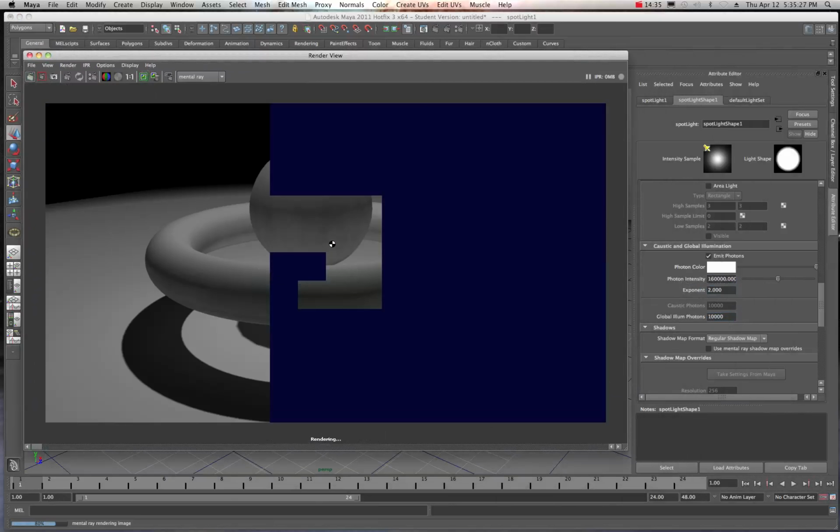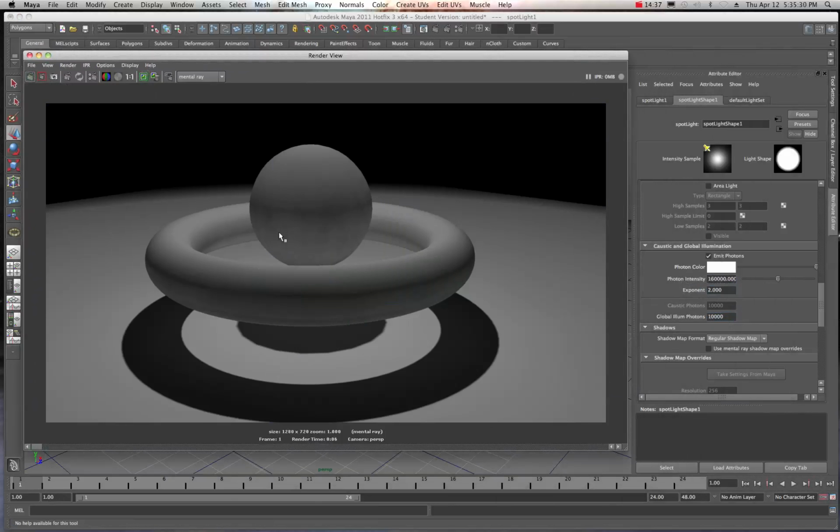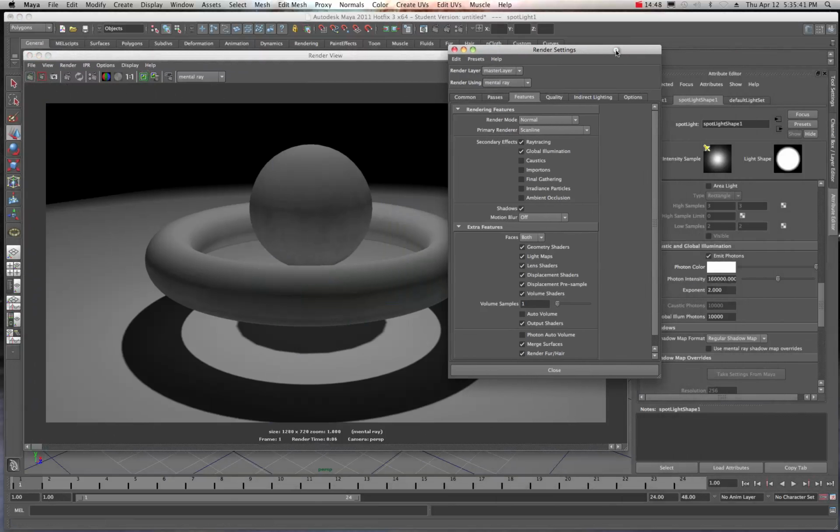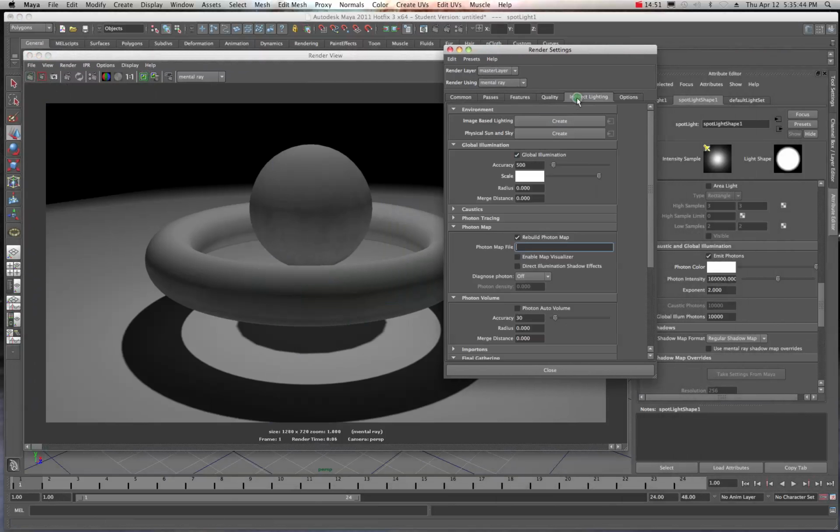And there it is. Now you'll notice that it's kind of raggedy looking. We have some splotchiness to it and whatnot. And that comes from the accuracy. So in your render settings over here, as we start to fine tune this, you'll notice that in your indirect lighting, underneath your Global Illumination, you have accuracy and also a radius value. So in terms of what we're doing there, if you toggle over there, it says it controls the smoothness quality of Global Illumination. Well, we like smoothness, so let's take that value from, say, 500 and just slowly start working it up.